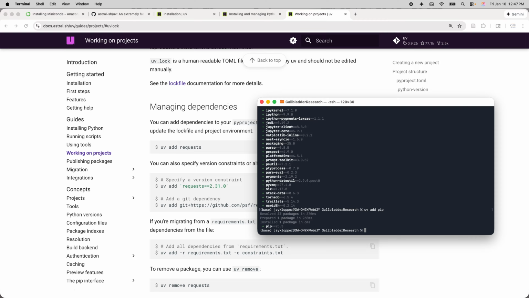Now you can add all the packages you want, particular to this project that you're working on. You know that you might want to use some statistical models. Maybe you want to install the statsmodels package. Maybe you're going to create some plots. I'll install matplotlib. So UV add matplotlib. That's where you're going to add all of these packages. And so that is as far as I'm going to go with UV.